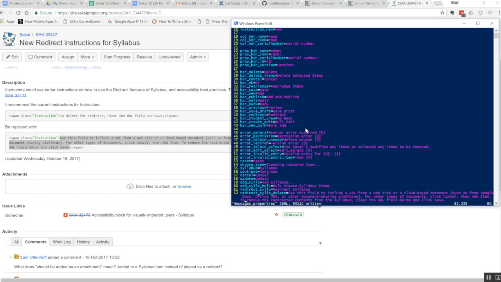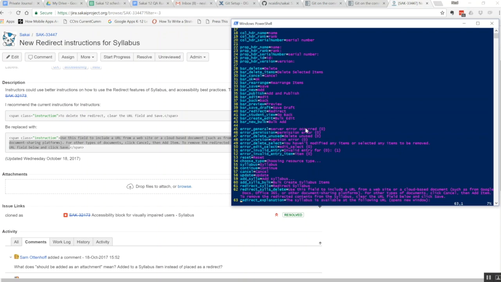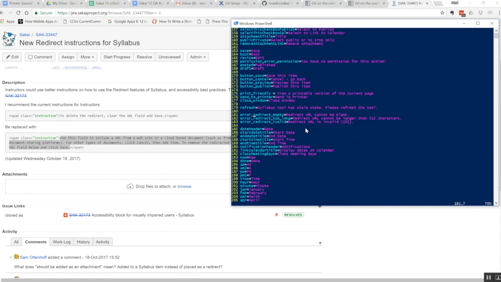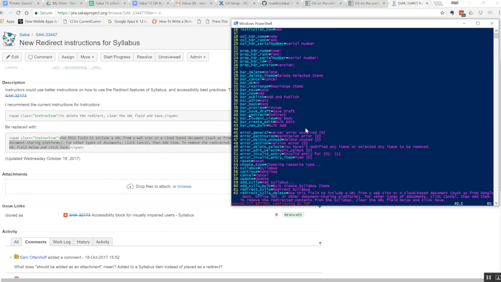And just to be safe, let me make sure that that type of message doesn't exist somewhere else. And the message to delete the redirect. But it makes sense. Redirect delete would be about deleting the redirect, right? And then it loops back up to line 182. So I think I'm good. So I think this is it.